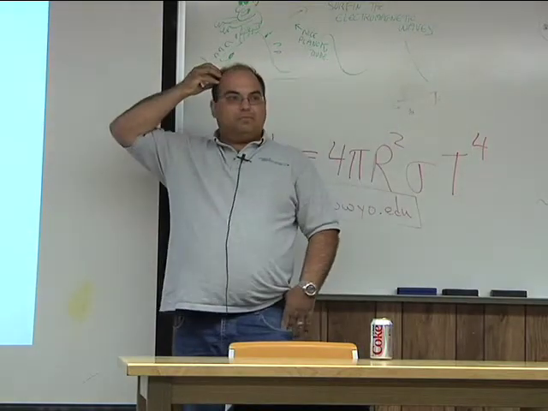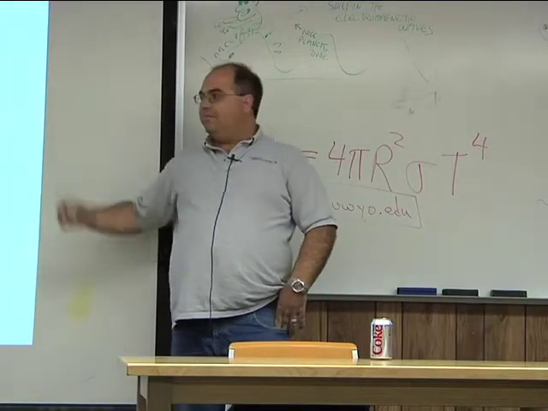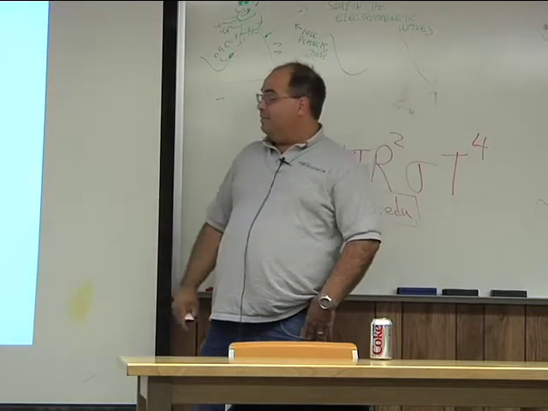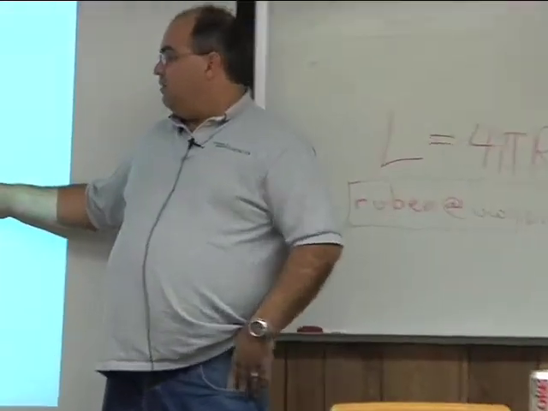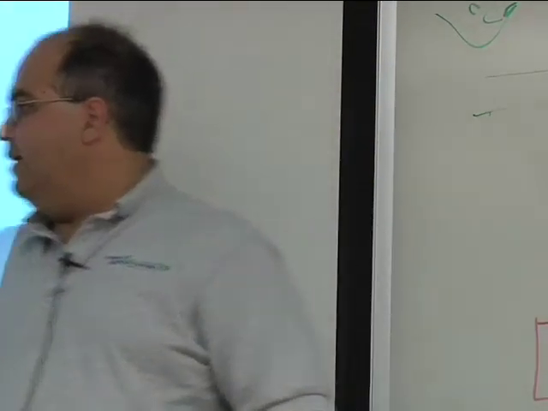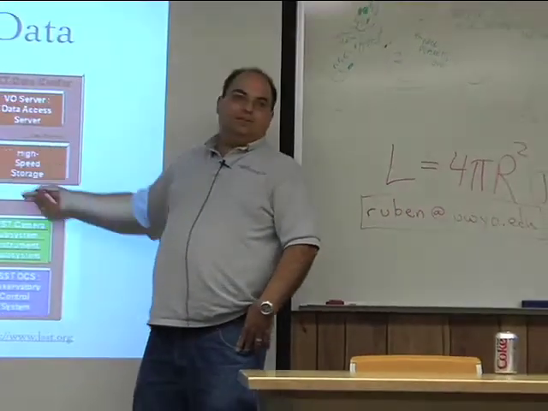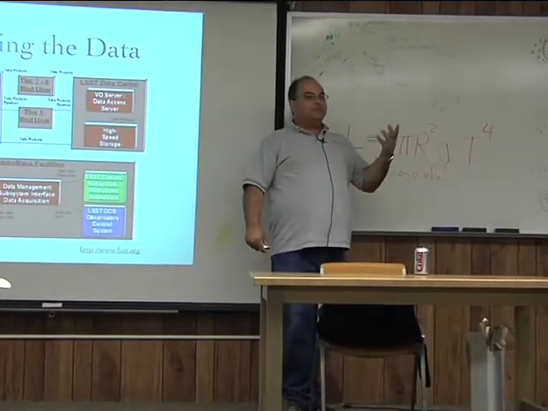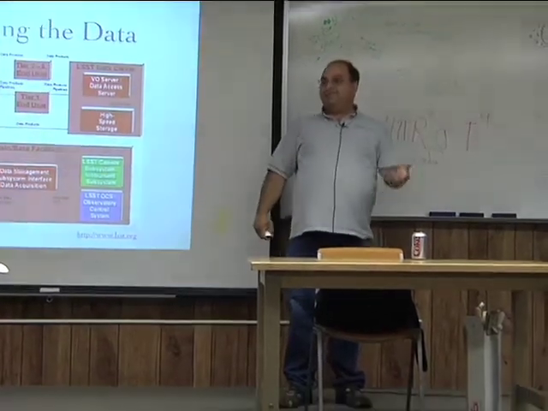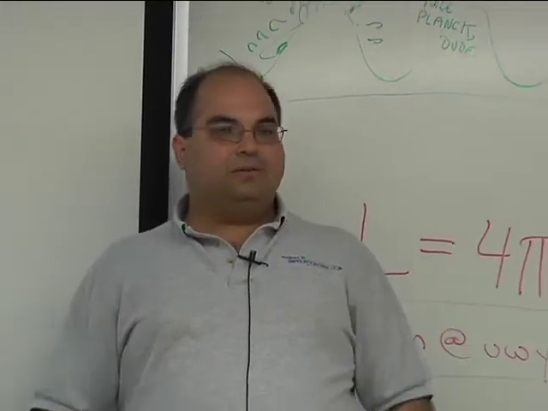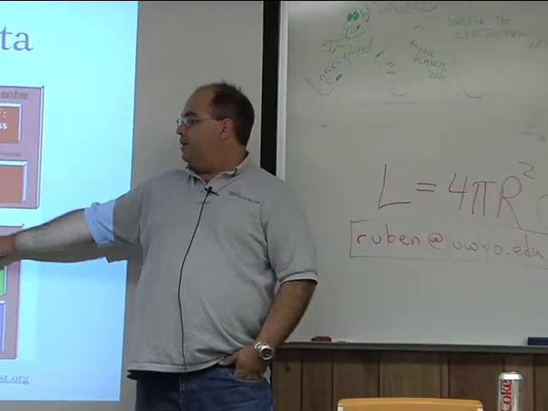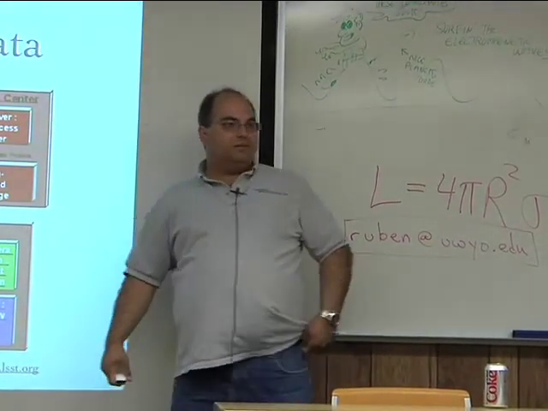This is taken from their presentation on how they actually managed to do this. I have no intention of going through this, but the only thing that I want to point out is down here you have the actual survey scope, which is generating all this data, and it sends it through a high-speed channel to an archive center, which is distributed, and then can send it to all sorts of different data centers, right? That's their architecture. That's how you manage that much data being produced in a single day. So you have to distribute it. You don't keep it in a central location. And you have to have really fat internet pipes between your archive and your source.